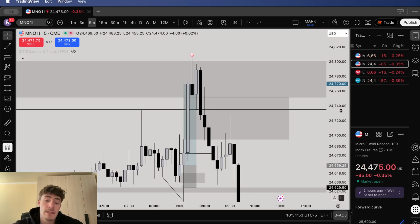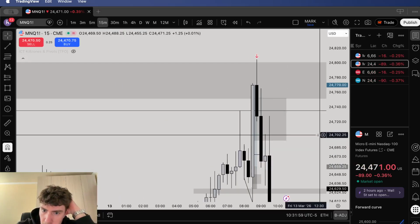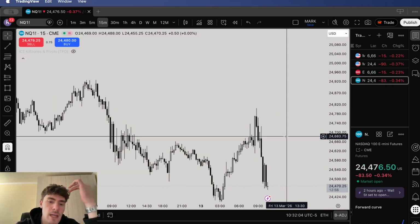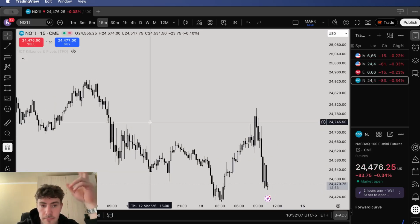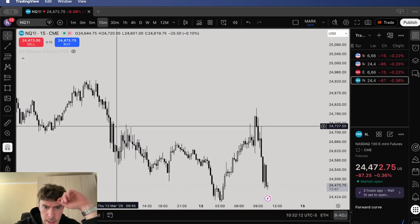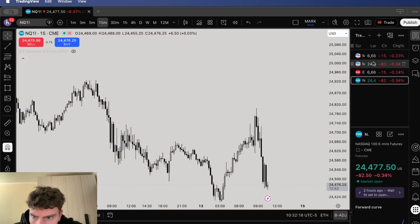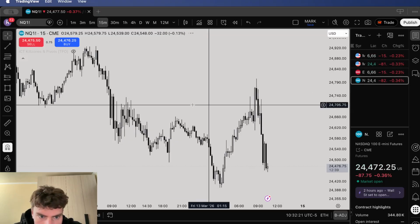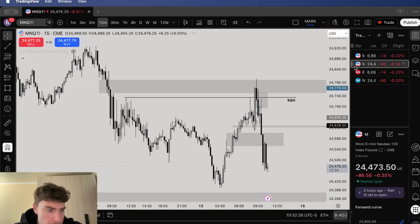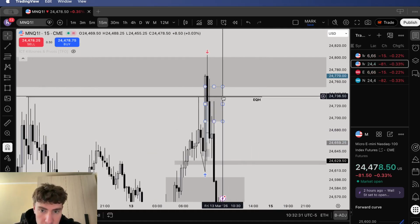So coming into the day, as we all know, we had a bullish bias. We also during pre-market made these equal highs right here. On NQ, this is really weird, and sometimes it messes you over. Sometimes it's in your benefit. But regarding these highs, they were actually taken out on NQ, but on MNQ, they were not taken out. So it's just being able to spot it. But anyways, we had those equal highs.